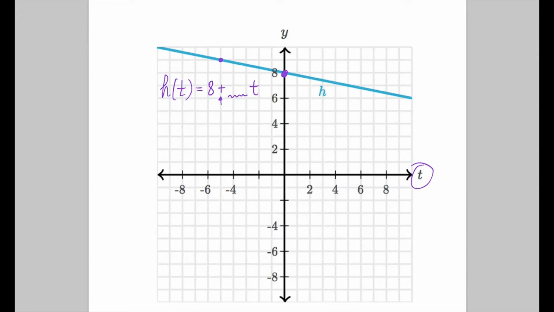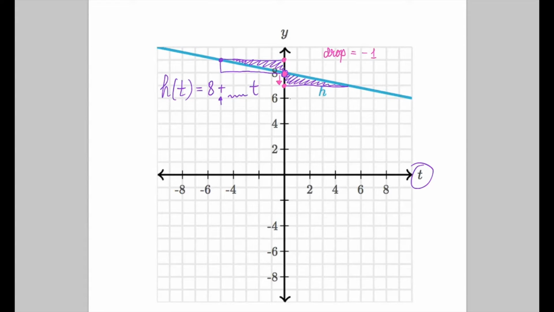So I can make a triangle like this, or I can use this triangle. So that's one option. Or I can make a triangle here. They're basically the same two triangles that are flipped. Now in this case, it's not a rise, it's a drop. And that drop is exactly 1 because I went from 8 to 7. Or if I went up here, then I went from 9 to 8. Regardless, my drop is negative 1.